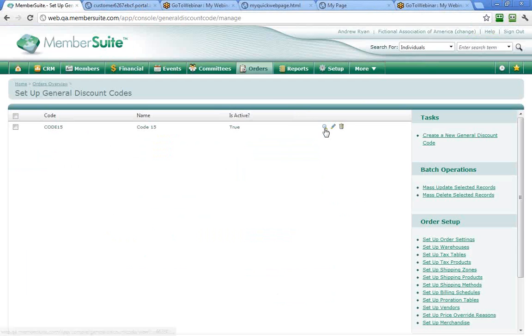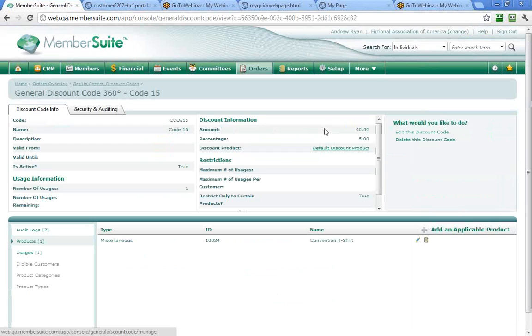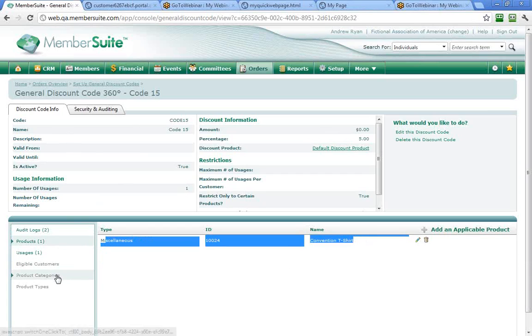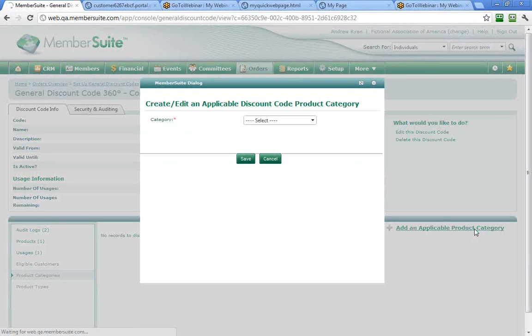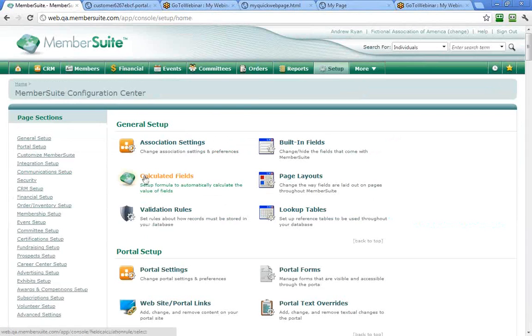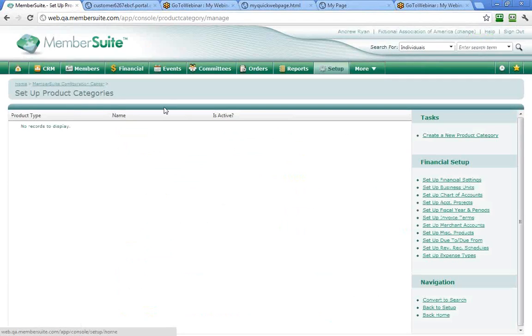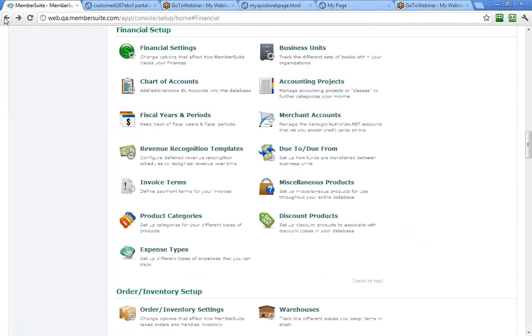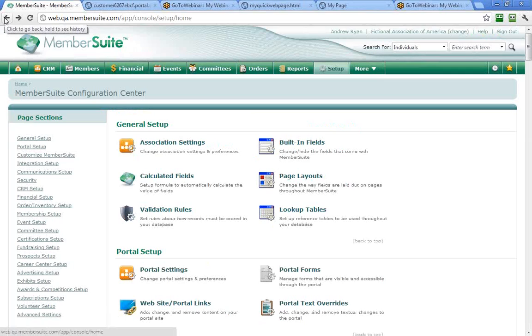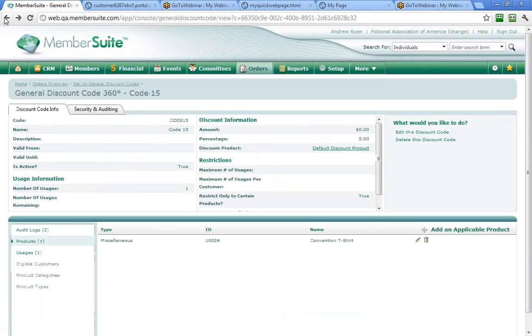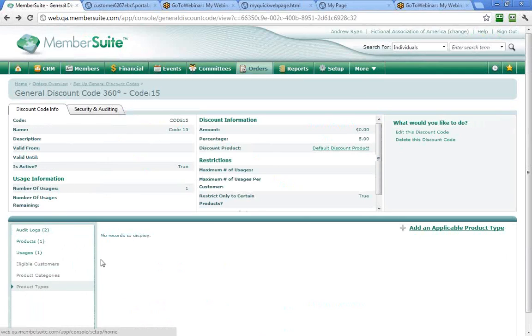We beefed it up. So in addition to making coupon codes work and tying them to certain products, you can now say that a coupon code should only apply to certain kinds of products. You can also make them only apply to certain product categories, because remember, you have the ability to define product categories in setup and then assign products to those categories when you create a product. That's how they show up on the online store, or just let you organize them any way you'd like. So you can restrict them to certain categories or certain types.